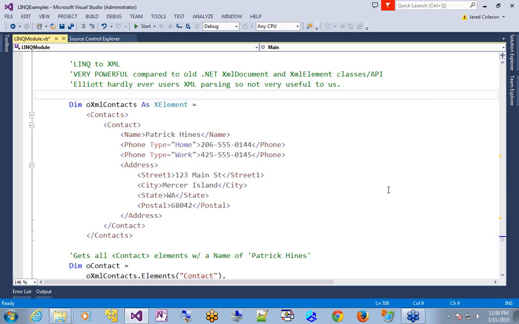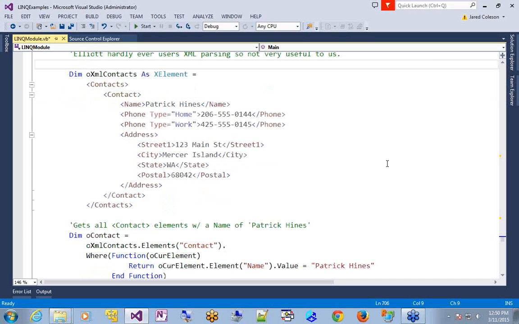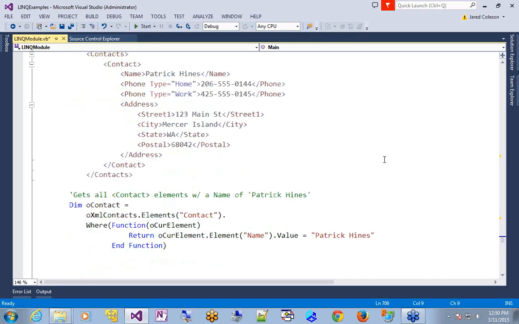Yes. And of course, we don't use XML hardly here, or at least in .NET this way. But if we ever are using XML to store things, you can use it just like LINQ to data sets. It honestly looks very similar, except you need to know there are some objects out there, like XElement, XDocument, XAttribute, all these different types of objects that help you do this.